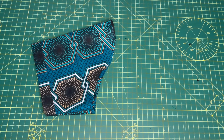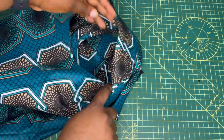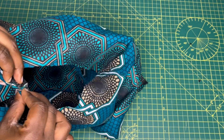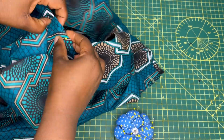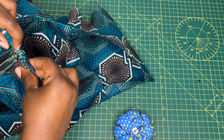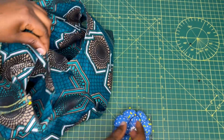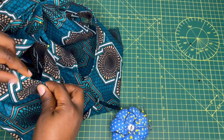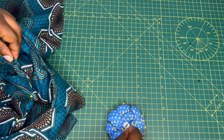After deciding what you want to do with the hem of your sleeve, so whether you want to hem it or you want to do a turn up, go ahead and finish sewing it, and then you want to go ahead and attach it to the sleeve. To attach it to the sleeve, you want to go ahead and pin it in place starting from the side seam. So match the side seam of the sleeve to the side seam of the top, making sure the right sides are facing each other, and then mark the notch of the sleeve to the shoulder slant or the shoulder joining on the top. After doing that, you want to go ahead and pin your sleeve all around, making sure you're easing it in. After doing that, you want to go ahead and sew it in place by 1/2 inch sewing allowance. Repeat this for the second sleeve as well.